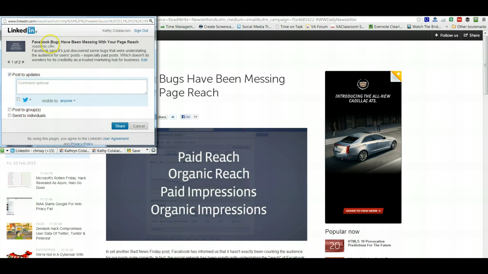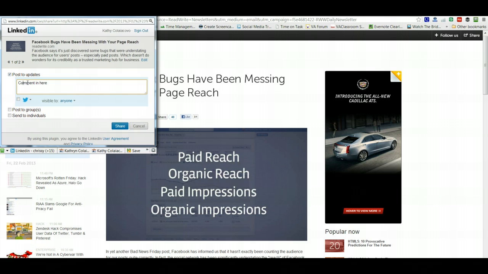When I do, it pulls up a link to the article, a little bit of an update of what the article is about, which you can edit, and then you can add and post your comment in here. And one of the things that I recommend you do is in fact adding a comment in. The reason is this is going to show up as a profile update on your LinkedIn profile. And if you're sharing an article, a lot of people want to know why. Why are you sharing this? Why do you think it's valuable? So your comment in here is real key for other people understanding that this is a piece of information that they should look at or not. So make sure you add your comment in here.